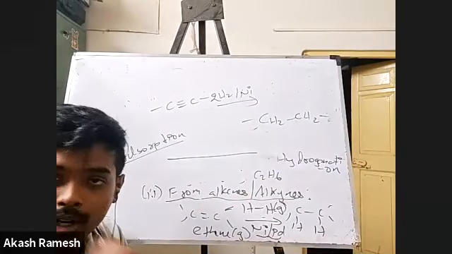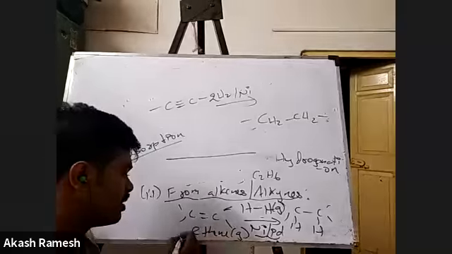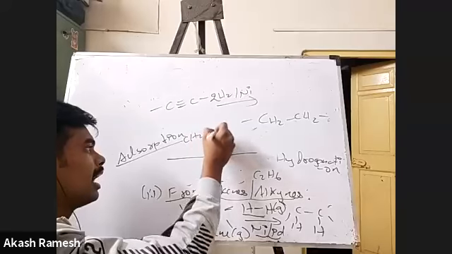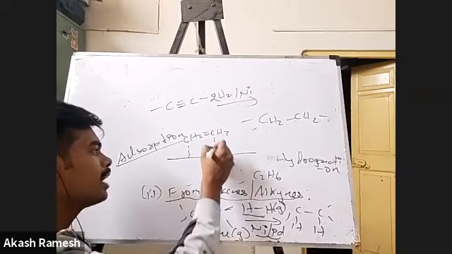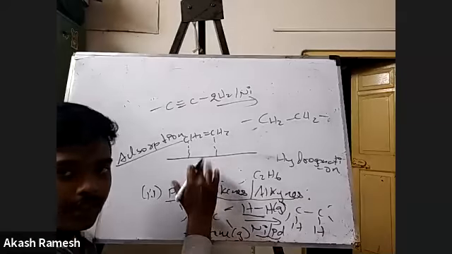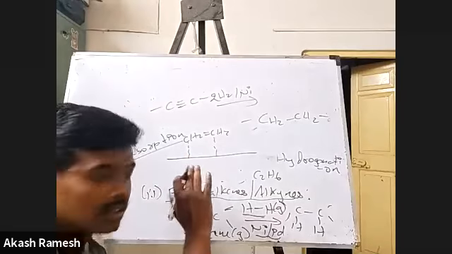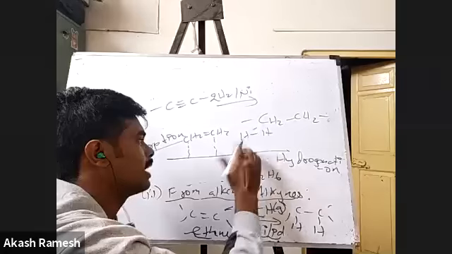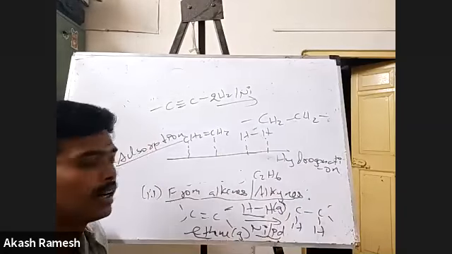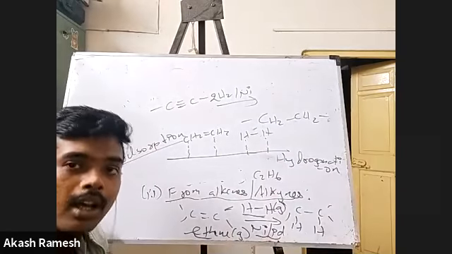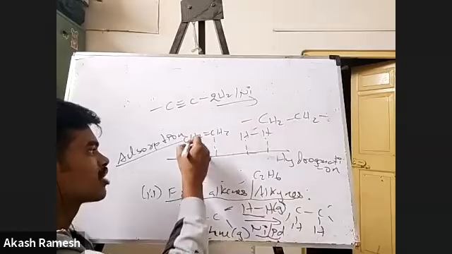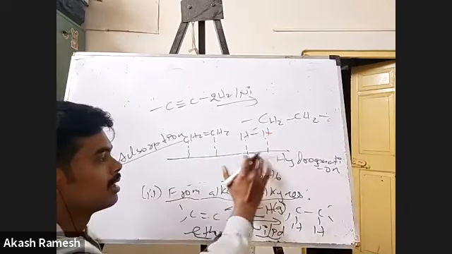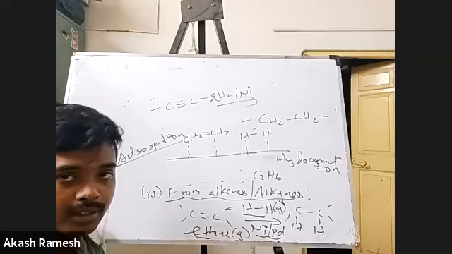Now what is going to happen is you have two gases, ethene and H2. This ethene and H2 will get adsorbed on the nickel surface or the palladium surface or the platinum surface. Even hydrogen gas will also get adsorbed on this surface. There'll be some kind of temporary interaction between the ethene molecule and the surface, and between the hydrogen molecule and the surface.